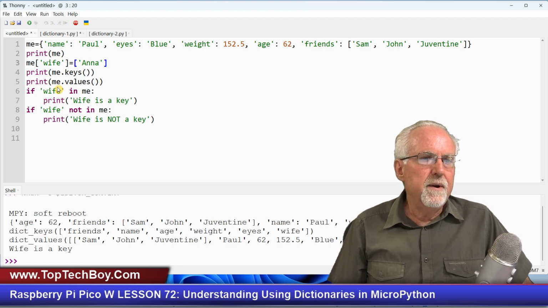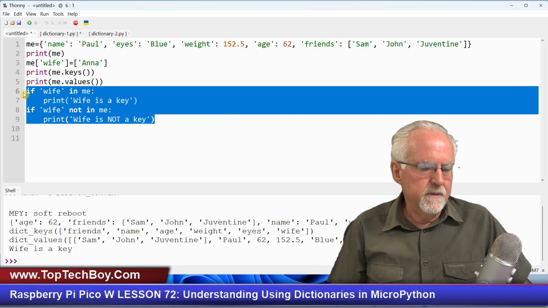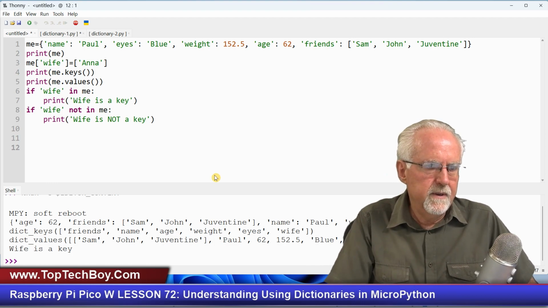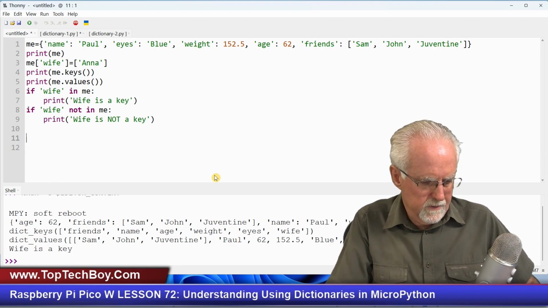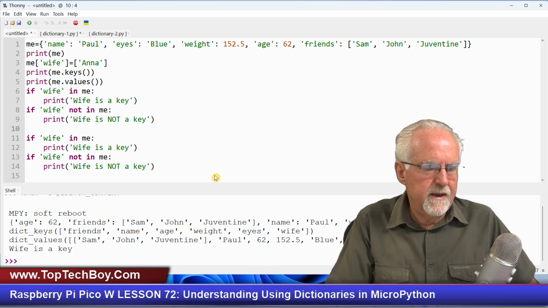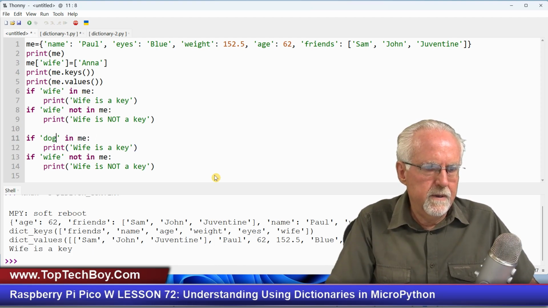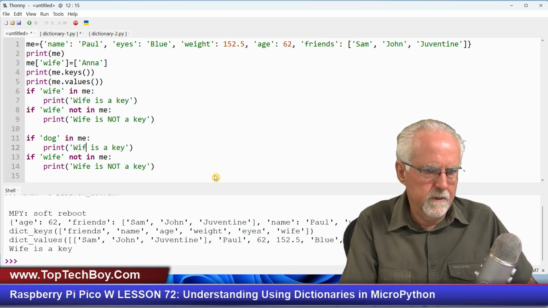Okay. Now what if I did this and I said copy, and then I came down here and then put a V and I say if dog in me, then dog is a key.